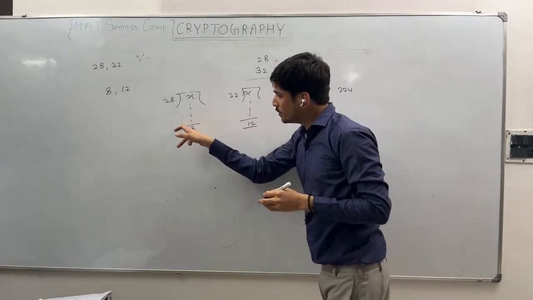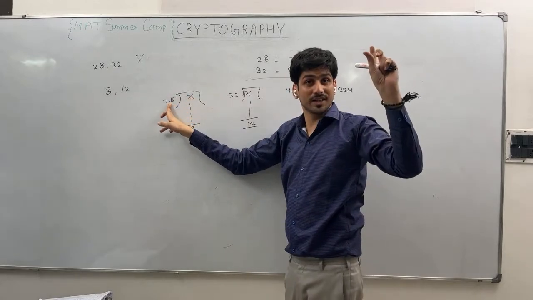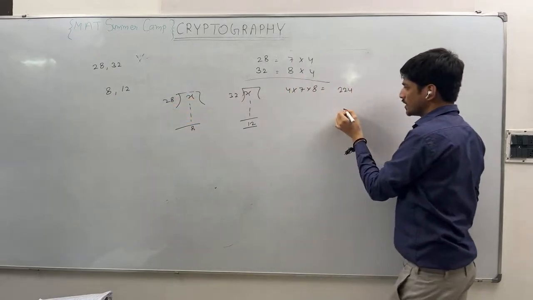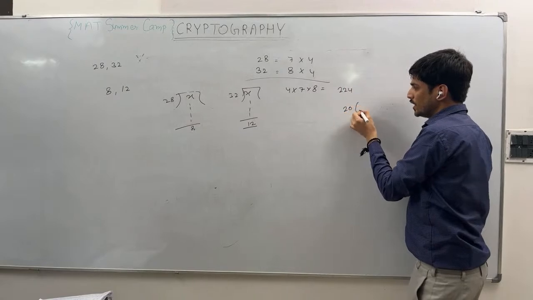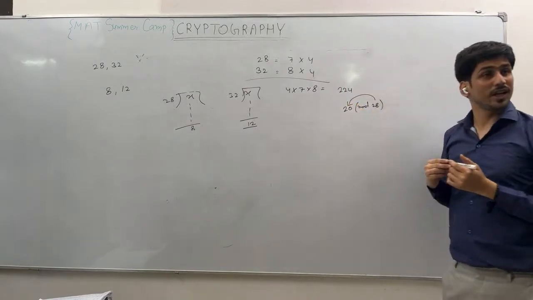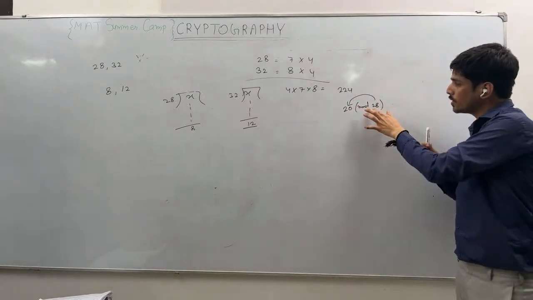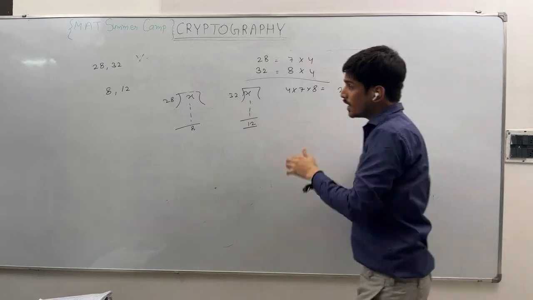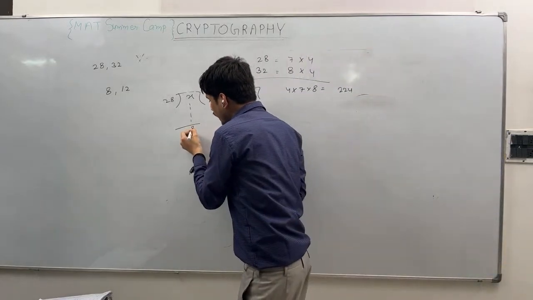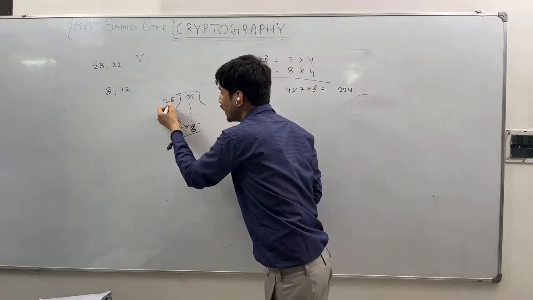Because you see, 20 divided by 28, the remainder is 8. Can I say, if I write something like this, 20 mod 28? So 28 minus 20, I can write 8, because that's what we do, right? Whenever we have to make the number small, so 28 minus 20. So in a similar way, because I have 8, the difference between 28 and 8 is what?